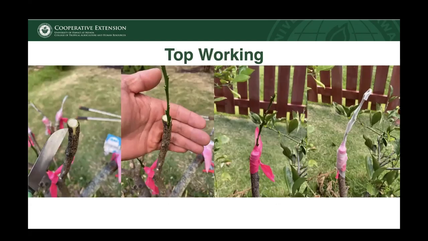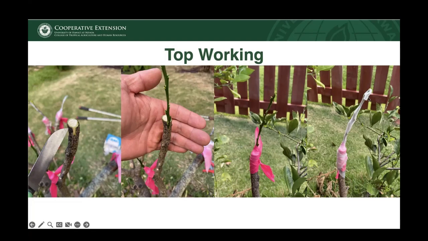And so this is actually in my backyard. I planted a citrus tree. It was a calamansi, and I didn't like it. And so what I did was I took about 5 branches on this particular tree, and I did top working on it. I just cut out a piece of that bark. I slipped my scion wood into that section. I use flagging tape instead of grafting tape because I like the stretch of that flagging tape versus the grafting tape. I wrap it around as tight as possible to create a good contact surface.